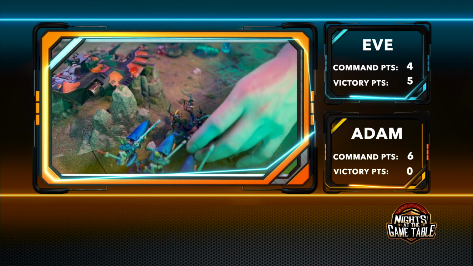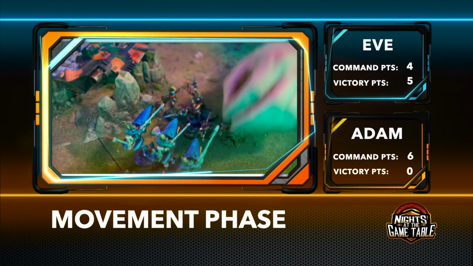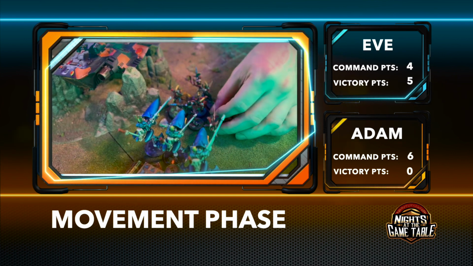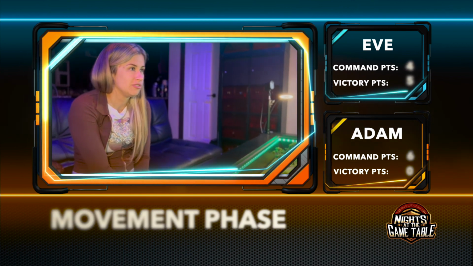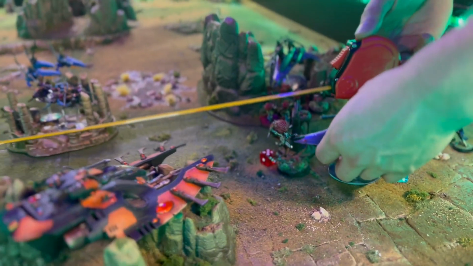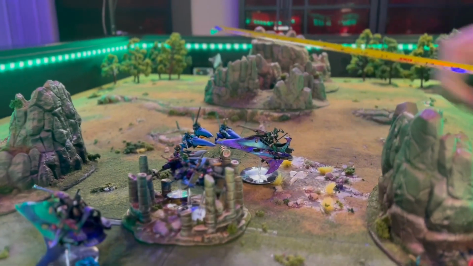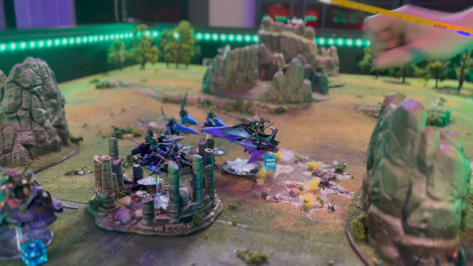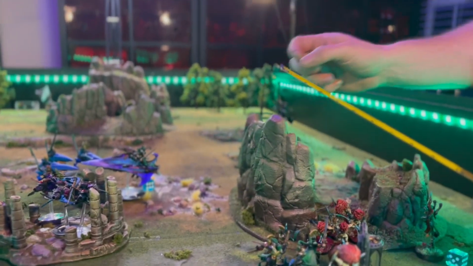Okay, movement phase. So in my movement phase, these guys come out next to the shining spears. Stay and fight like a man. That's right, you worry about your injuries. Come on, stay and fight. This is going to leave combat. This is going to come to here. There. Ah! No!